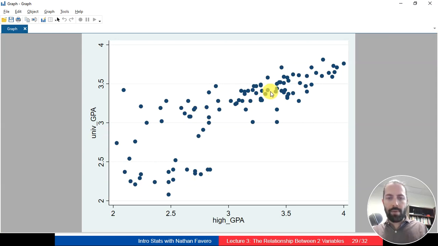You can see here, if we were to draw a straight line through this, we would want to draw an upward sloping line from left to right, which is our clue that it's a positive correlation. The data does not perfectly by any means adhere to a straight line, but it's decently close. That's why we have a fairly strong correlation here. Of course, we have on the x-axis high school GPA, our independent variable, and on the vertical axis our dependent variable, the university GPA.